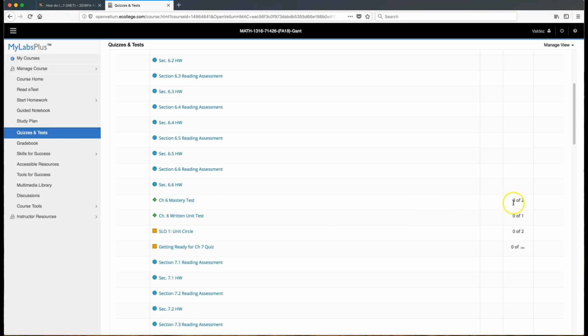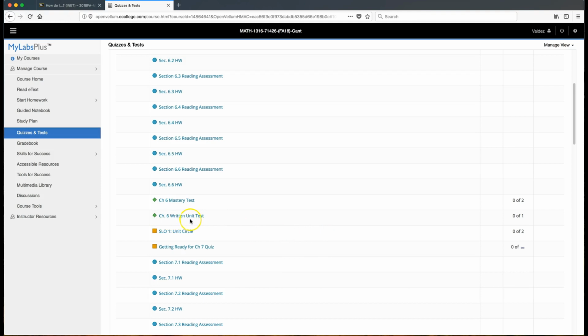And this says 0 to 2 times, but I'm going to change this and have it be an infinite number of times. So the reason why it's originally coded to be 2 is that we don't want you to just keep doing it over and over and over again. But I know some people need that repetition, so I'm going to make this infinite. So that way you won't have to email me back and forth a bunch of times, having me allow you an extra chance or whatnot.